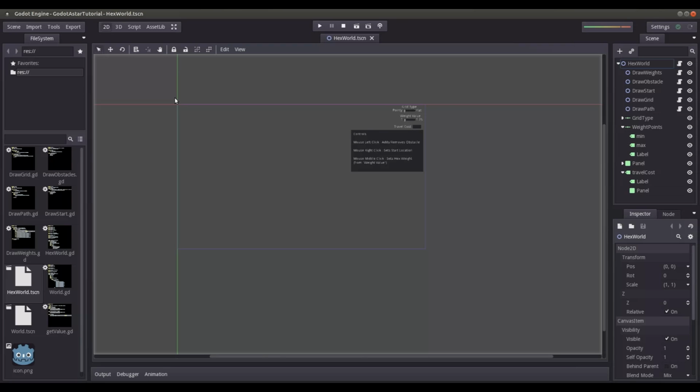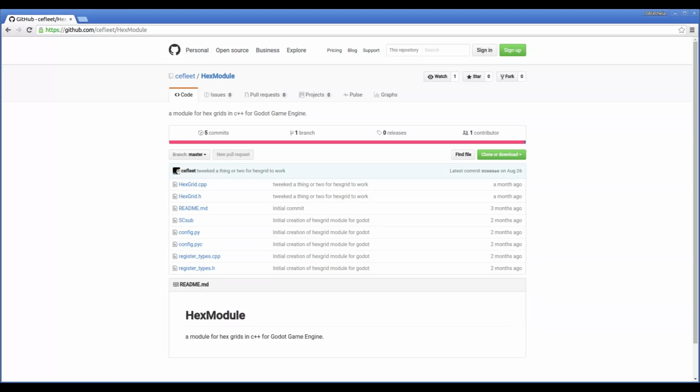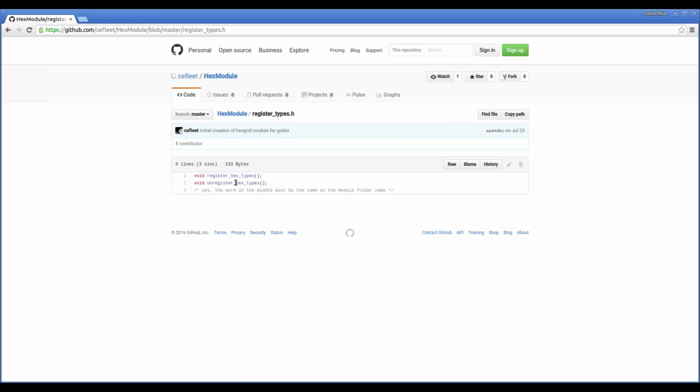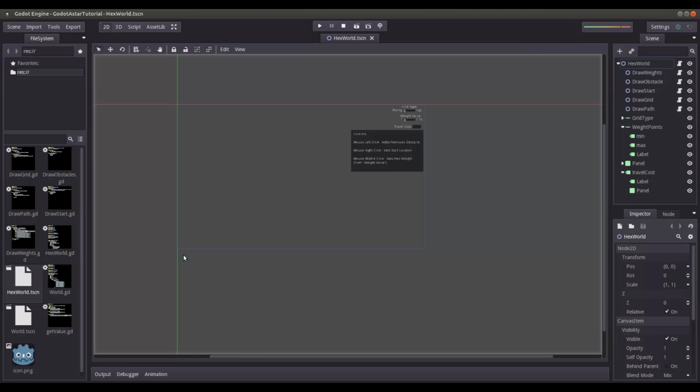Alright, without any further ado, let me give you a couple of caveats like I always do. For this to work, and it may not even load, you need my Hex module, and I'll put that link into the folder. You would need to compile it from source by putting it in the modules folder, and how to do that is pretty clearly documented in Godot's documentation. It's pretty easy to do. One more caveat: the folder name needs to be hex, lowercase, instead of capital Hex module, as you'll see here. If you have any questions, definitely shoot me an email or give me a message in the video.